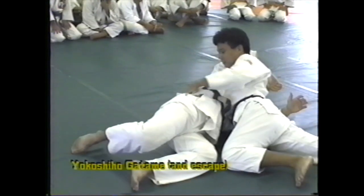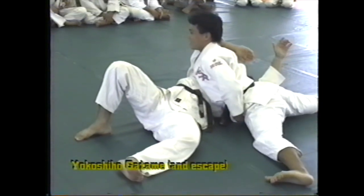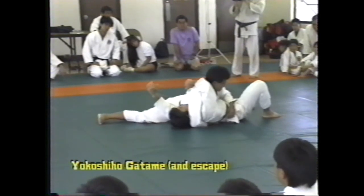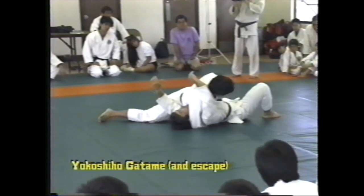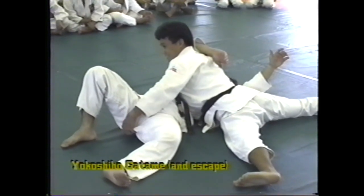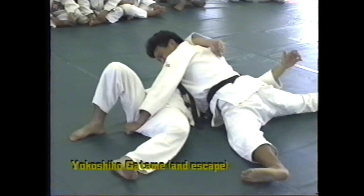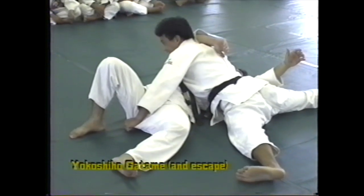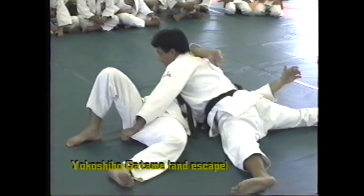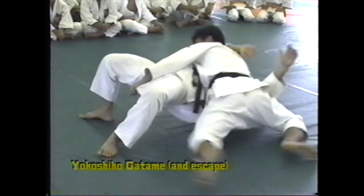So again, lock here. Tight. I keep my hips to the mat all the way down. Look, I'm arching. I'm not going to hold on my toes. Arching because I want my chest to be on his chest. Push it down this way. Grab the pants, just the pants, okay? Push it straight down to the mat, okay? Be careful though. Now as he tries to move or bridge, I need to sit.